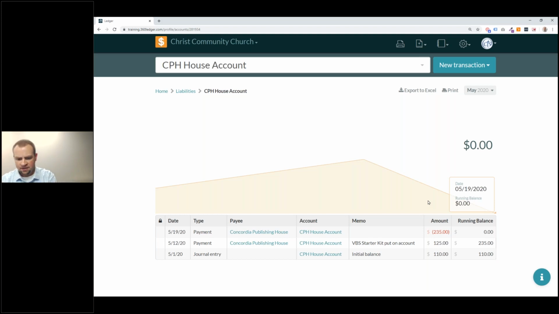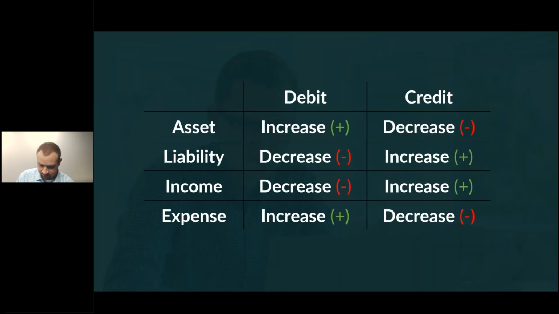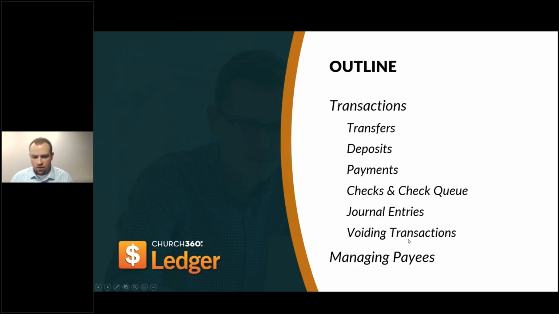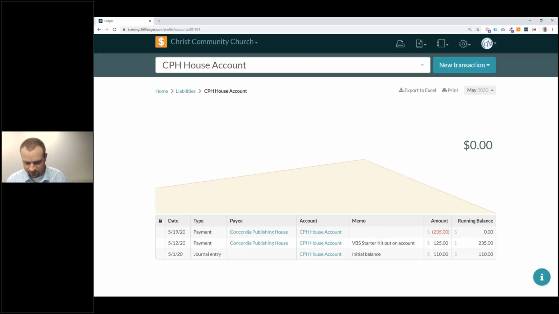All right, I think that is just about all on transactions. I think I might run a little short today based on how this is going. The next thing we're going to look at is pays. Oops, let me go back to my presentation outline. Oh, I didn't cover voiding transactions. Let's do that. And we also need to talk about editing transactions. This is why it's good for me to have my outline pulled up.